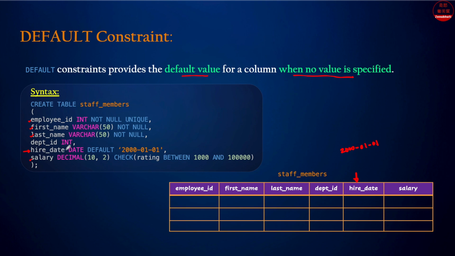Once you write the name of your column, then you mention what kind of data type it has, and after that you write the DEFAULT keyword, and then you write your default value here. So our default value is 2001-01-01.